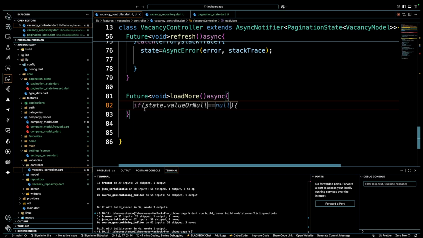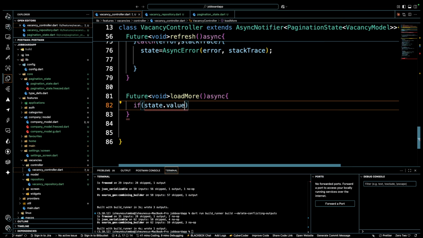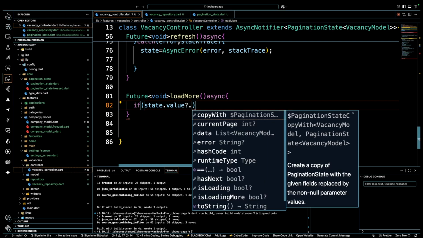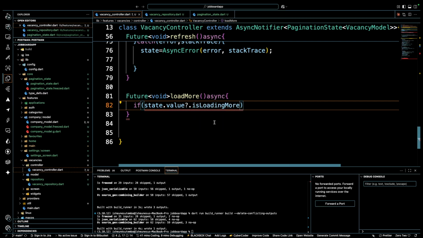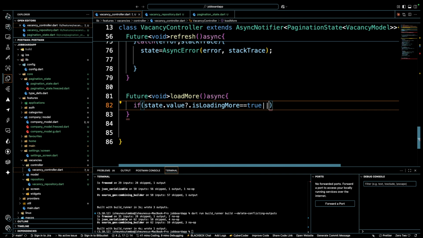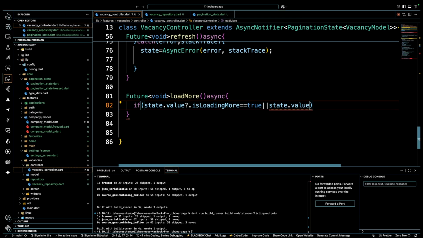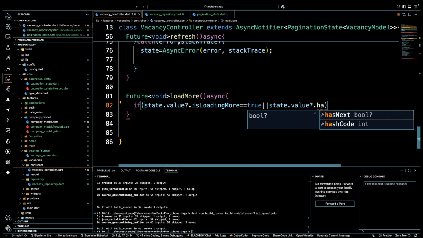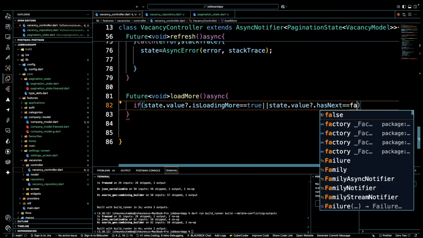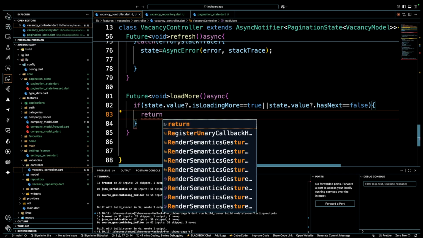Now in this method, we are going to check if the state.value.isLoadingMore is equal to true, or if the state.value.hasNext is equal to false. And then we are simply going to return.